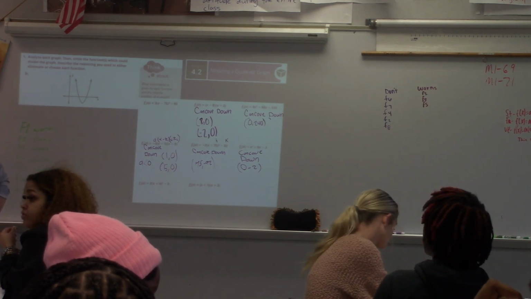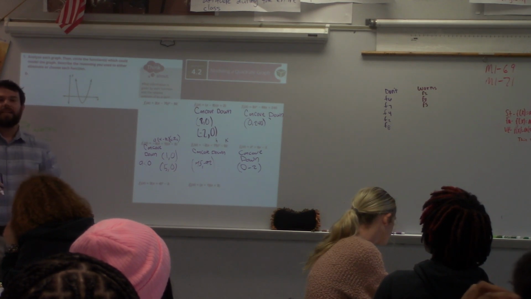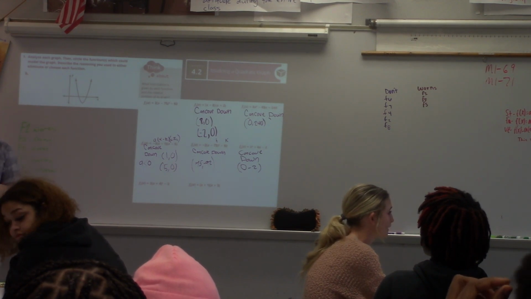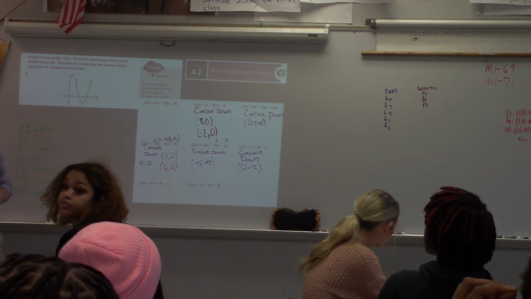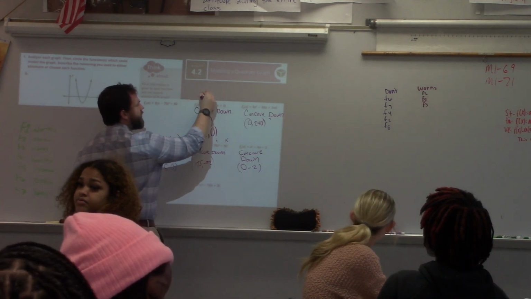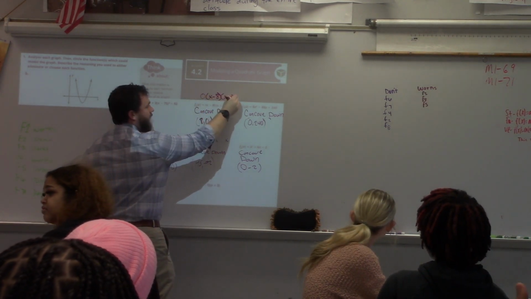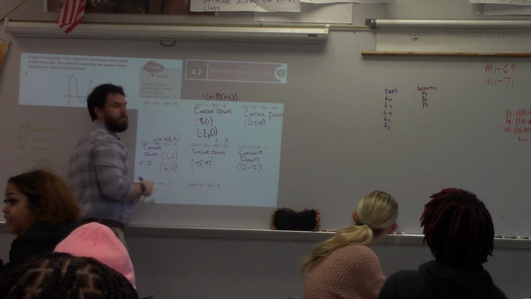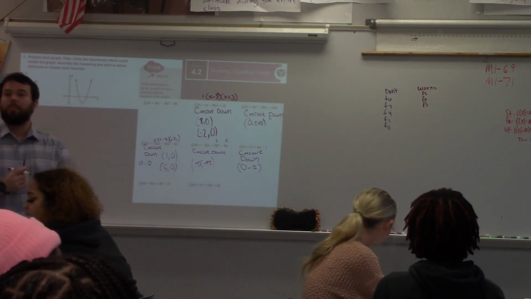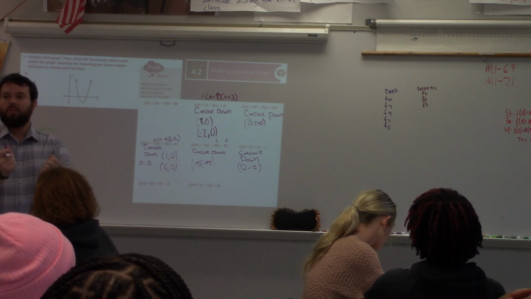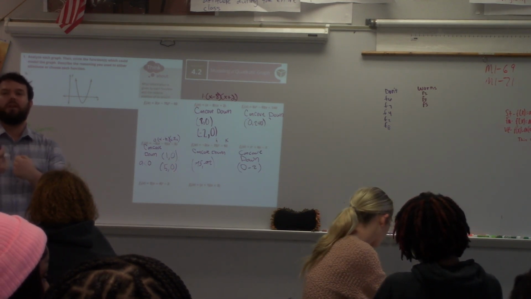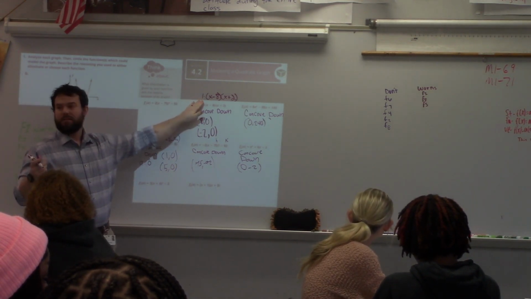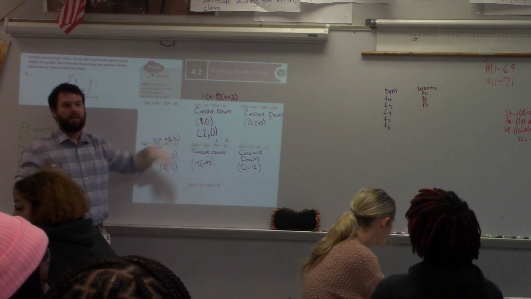So let's talk about it. This is a good point. Listen guys, if I have a parabola, it has to either be concave up or concave down. David, what you got? Would it be understood to be a zero? If I have a 0 here, what is 0 times anything? Zero. So can it be a 0 here? It's an understood 1, okay? Right, so if there's nothing written, it could be an understood plus 0, or it could be an understood times 1. Now notice, is that positive or negative? So it would be concave up.